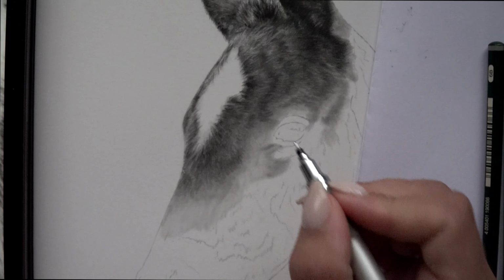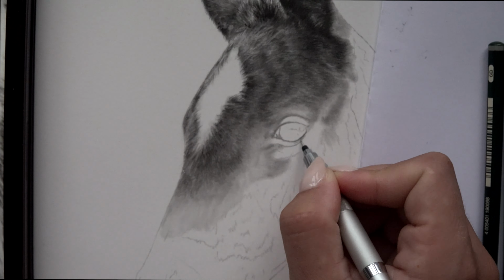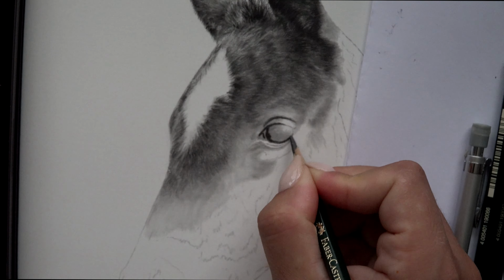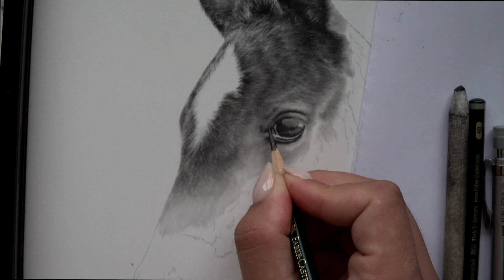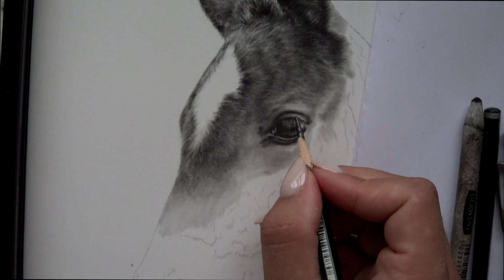So for me, when I'm working on a piece like this, I'm really trying to establish my values correctly. So making sure that I'm really paying attention to where my dark areas are and not focusing on the detail till right at the end.